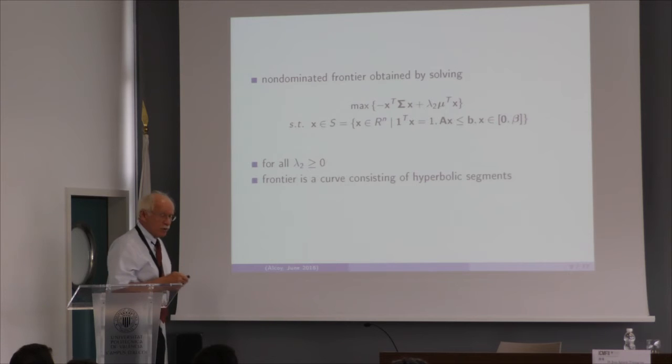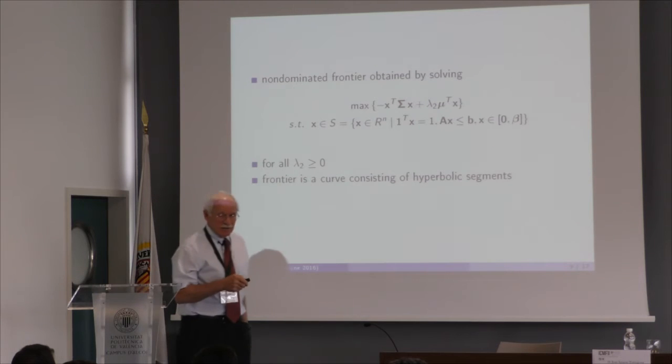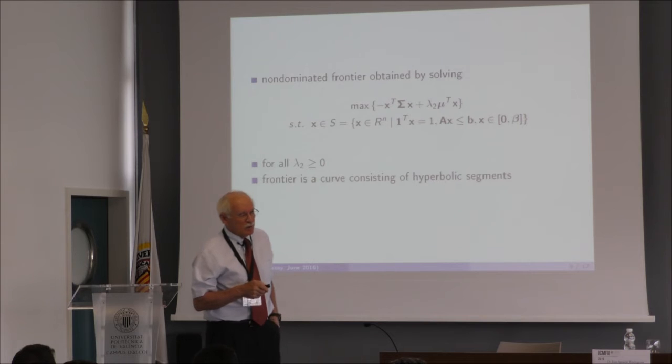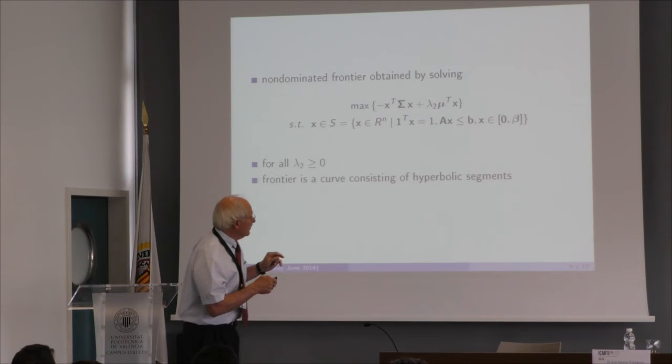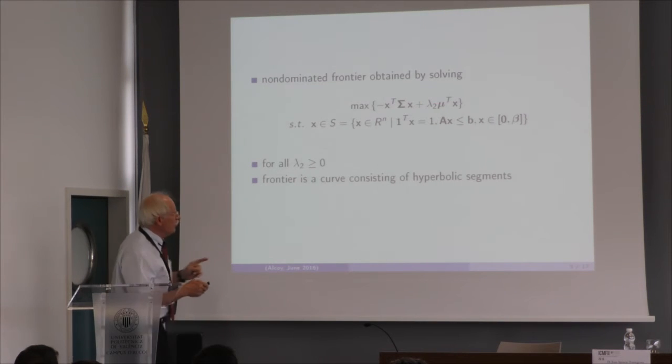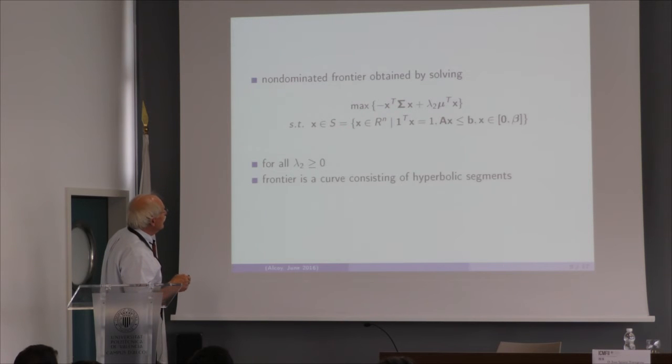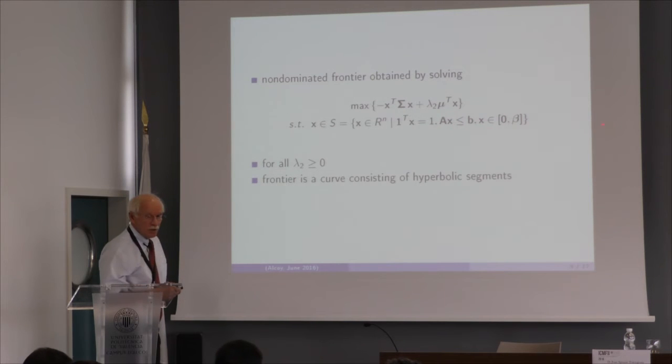Now, how do we calculate this? We calculate the non-dominated frontier, that whole curve, by solving this parametric quadratic programming problem. Markowitz proposed a method like this in 1956. It's a very difficult to understand method, but in essence, it's a parametric quadratic programming problem. And here it is, the feasible region. There's the unit hyperplane. These are some extra constraints that chip away at that unit hyperplane.